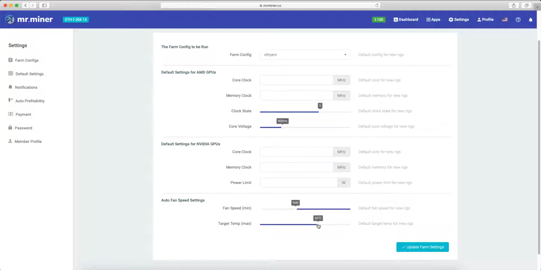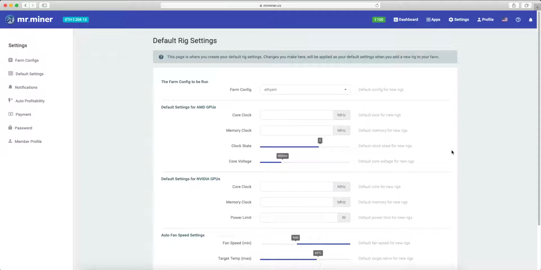But if they exceed 65 degrees, the fan speeds will automatically increase until they bring the temperature below 65. So that's it for default rig settings.